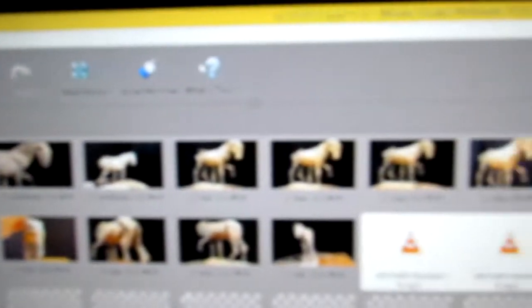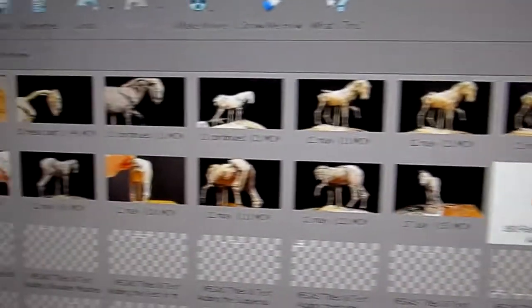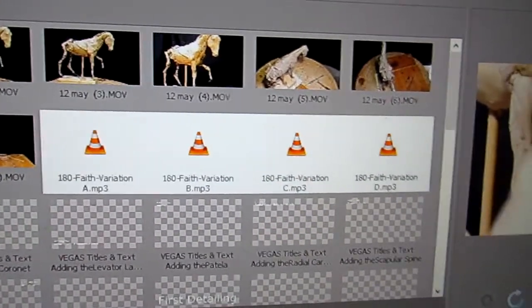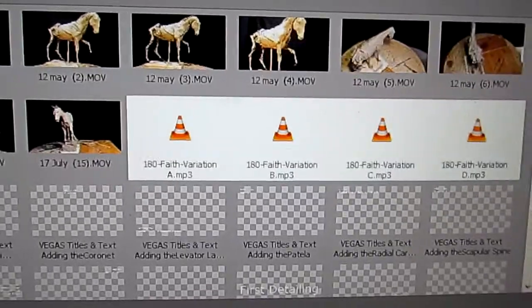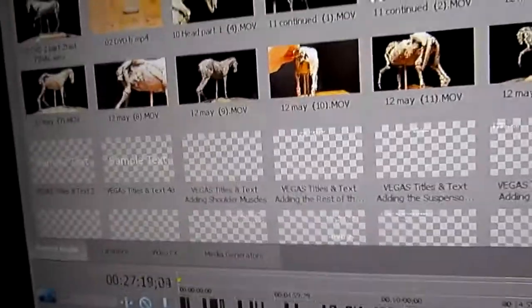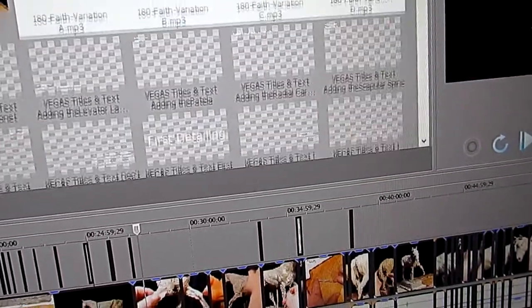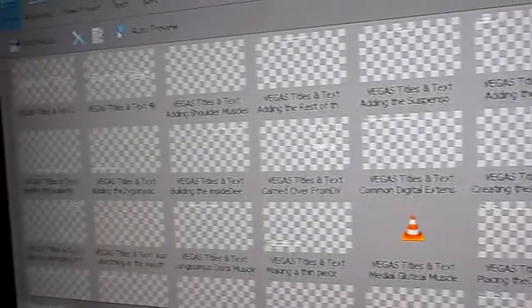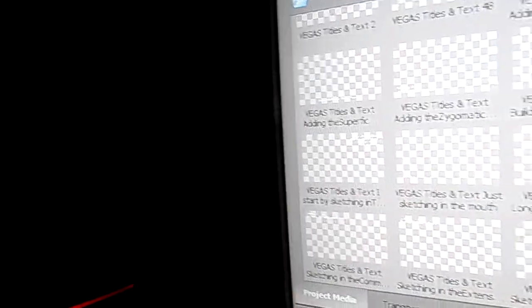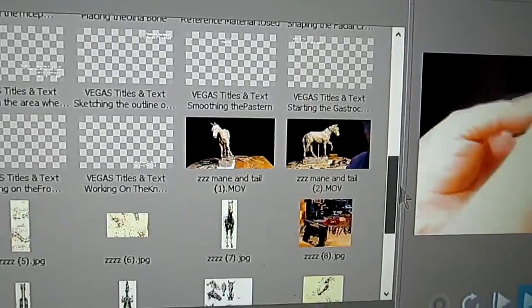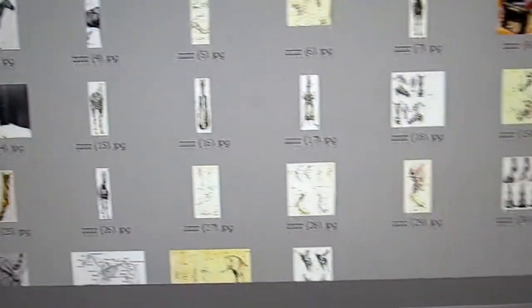These are all the videos in the first part of this video. I had to redo the first part. This is the music that I got from Sony Vegas, and then all these are the text boxes that I inserted talking about what I'm doing and stuff like that. And then the last part's a couple of videos I had to re-edit at the end. And this is all my reference material here, which I put at the end. I'll show you here.